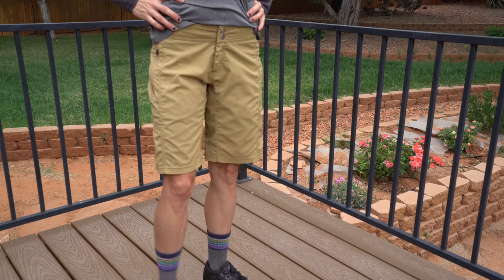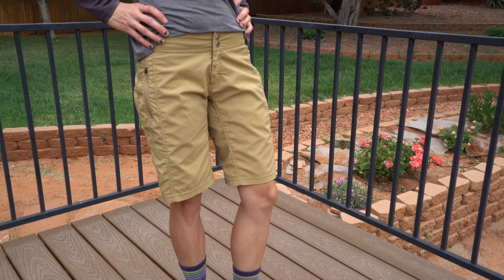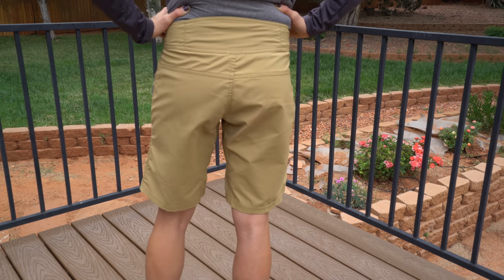As the name liner suggests, we are going to layer our liners with another pair of shorts which are simply called shorts, or some people call them baggies. A pretty typical length for shorts in this type of mountain biking would be somewhere between the top and the bottom of the knee. The first ones I'm going to show you are the Club Ride Ventura shorts — I just ordered a second pair from Competitive Cyclist because they're a really great staple for me. I get a really nice fit from these; a lot of mountain bike shorts tend to be a little too baggy on me but the Ventura fits really well.